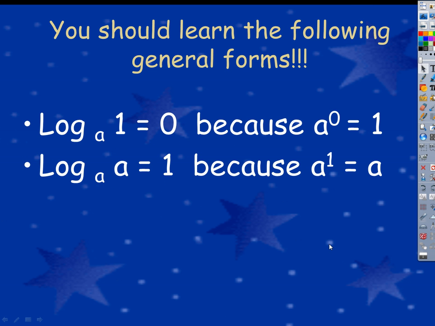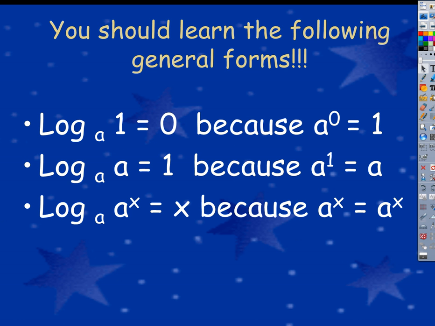Okay, how about this? Does this make sense? The base A log of A equals 1. Makes sense, right? Because we're saying A to the 1 equals A. So if you take a base A log of the base, it's always 1 for that reason. Pretty obvious. How about this one? The base A log of A to the x has to be x, right? Just think what that's saying. A to the x equals A to the x, right? So that's pretty simple.